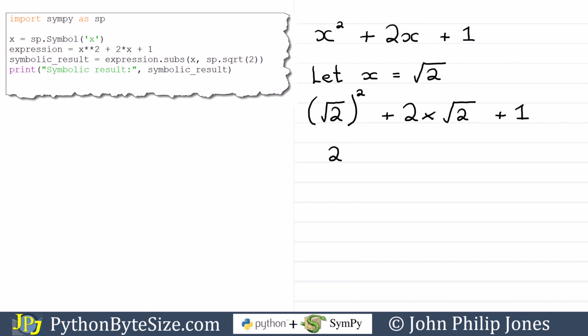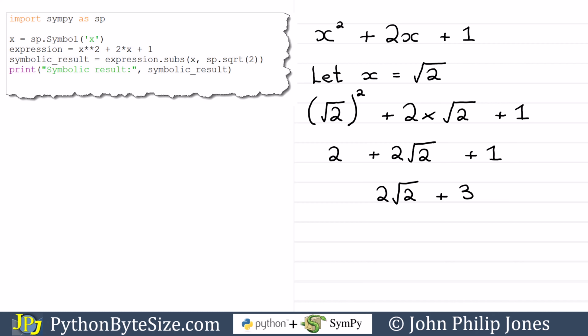The square of the square root of 2 is 2. And to this we add the 2 root 2 plus the 1. So we can see that this, which is the square of the square root of 2, gives us 2. And here, instead of putting this multiplication sign, you can simply write it as shown here. And of course, we have to bring this plus 1 down to this position. We can simplify this expression further, and it becomes 2 the square root of 2 plus 3. This was achieved by simply copying this down to here, and this plus 3 came from the fact that we had this 2 plus 1 here.